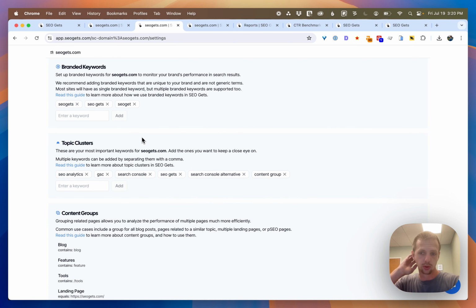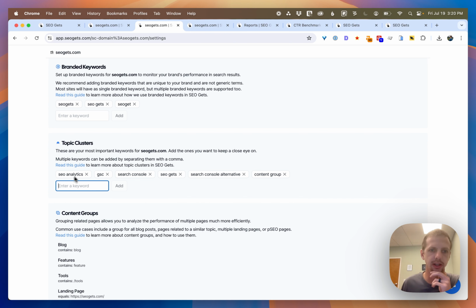Topic clusters is going to be on the query side. So these are basically contain statements. So if you have a service, say I have a pool cleaning company and I want anything with the term pool and I want everything containing pool filters as two different topic clusters, I can type in pool here and I can type in pool filters.